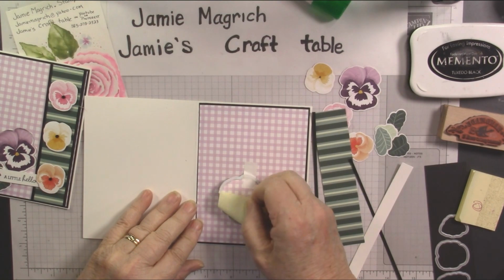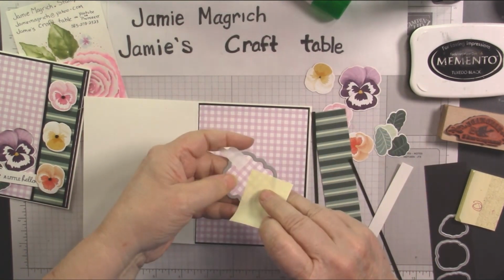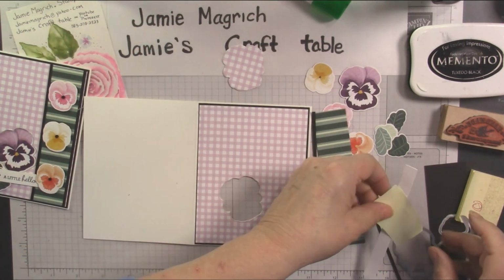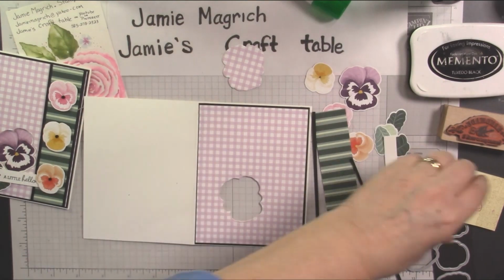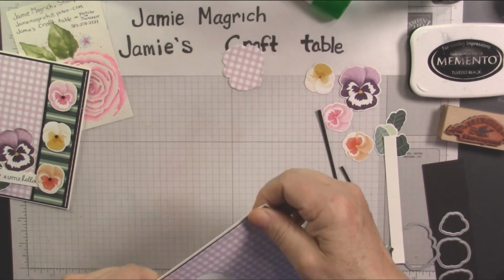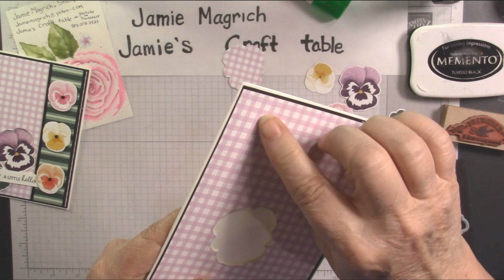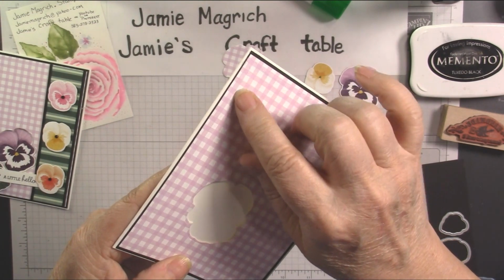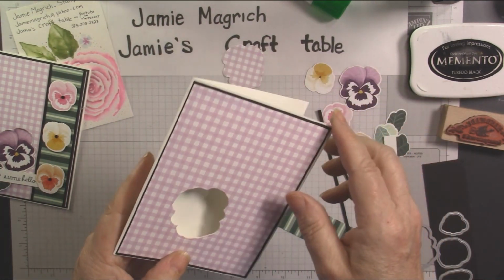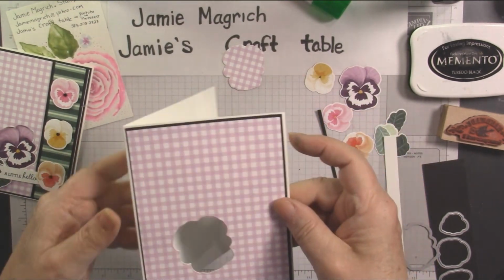Let's take these Post-it notes off. Pop this piece out of here. Okay. Now, I don't know if you can see it, but try to make sure you have a clean plate, because see how I got marks all in my paper? I didn't think about that. I didn't get it so much on the first one, but I did definitely on this one.